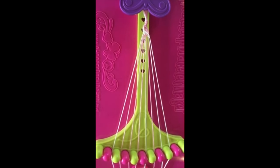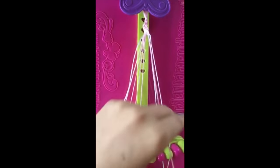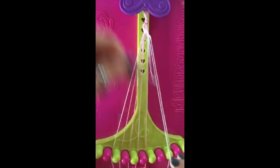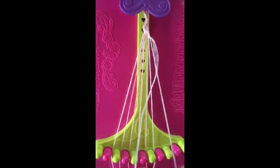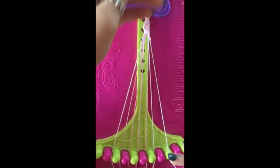Step 15, use string number 6 and make three right hand double knots on string 7, string 8 and string 9. Leaving this string in slot number 9.